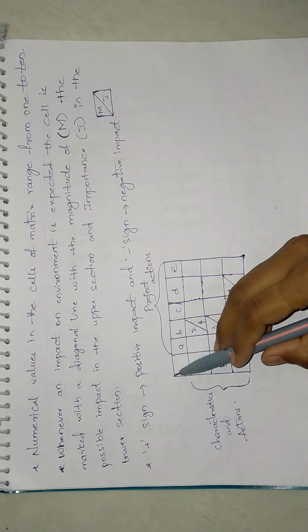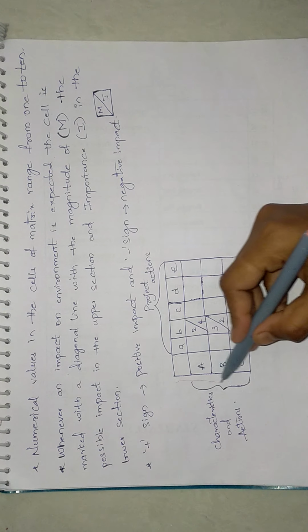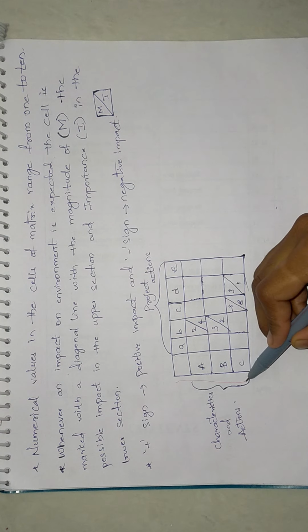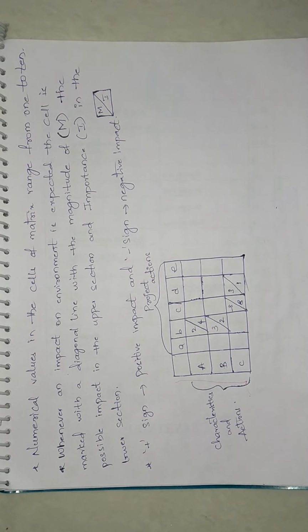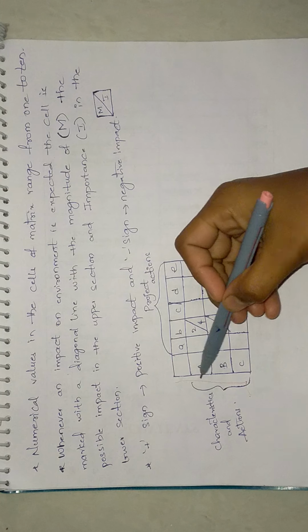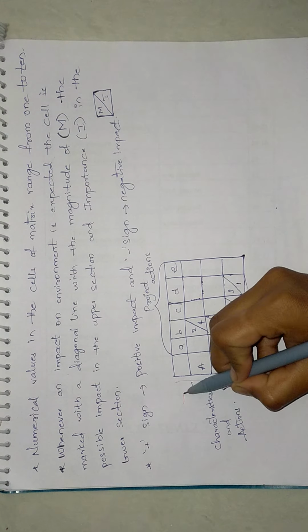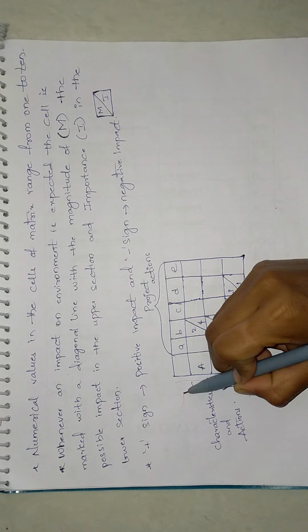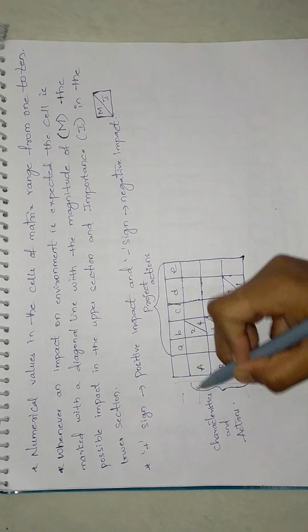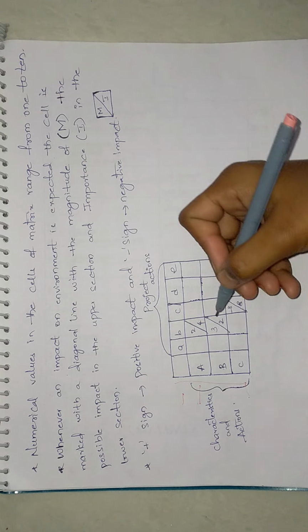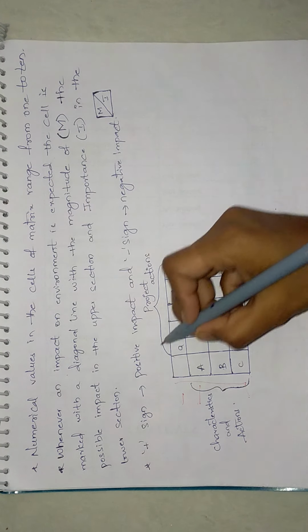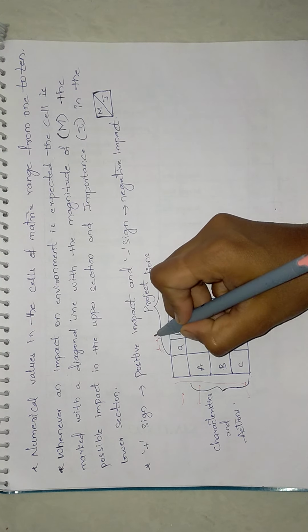Here we have project actions, and here we have characteristics and actions. In the previous video we saw the environmental factors for the checklist method, so the same kind of factors will be included here as well. For example, take land transportation, and noise pollution, and then project actions. What are the project actions? For example, in my project I am using some digging activity, so I write digging activity here.